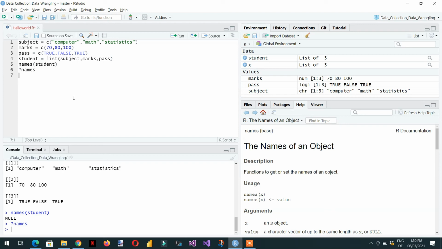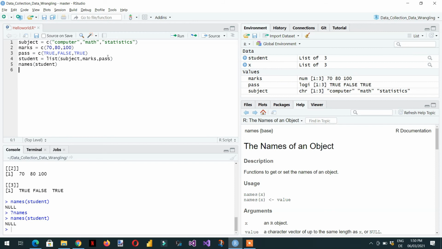So what we have to do now, we have seen that names is NULL. There are no names available. So we have to assign one character vector here, like the first one subjects, the second name will be marks, that will be assigned to the index 2, and the third one will be pass, right? Control enter.